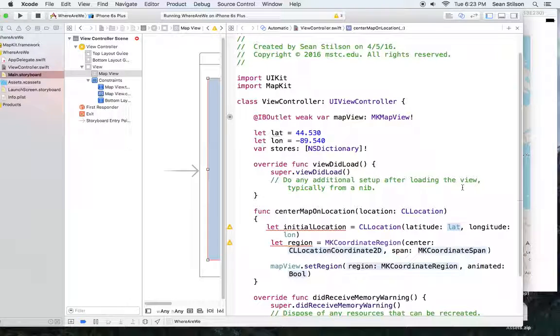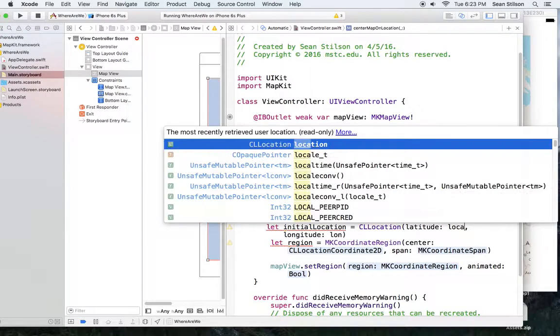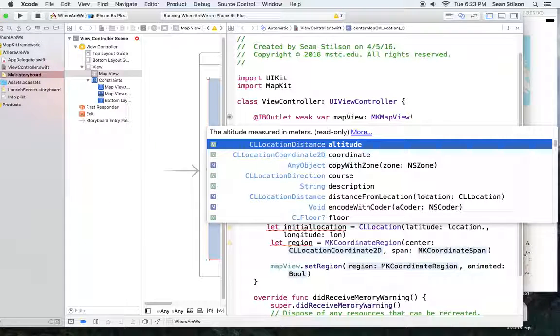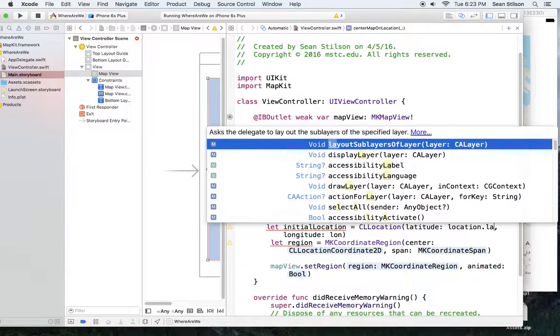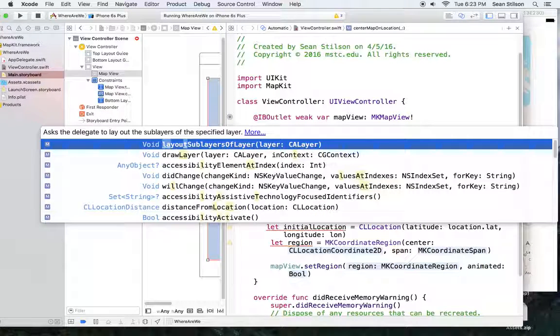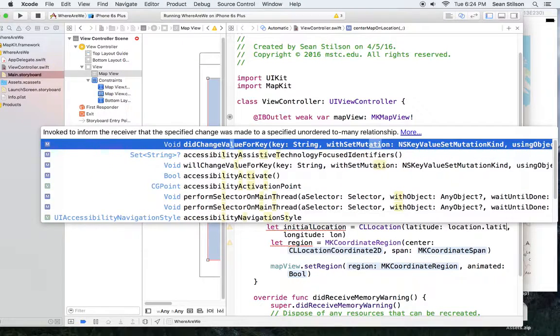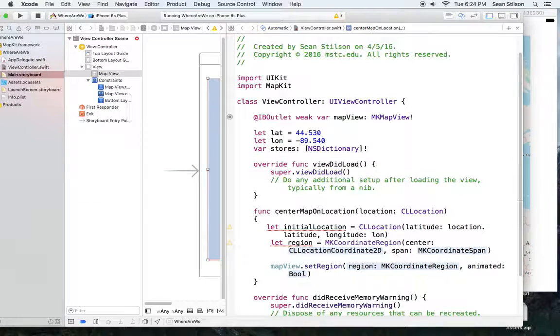I'm going to change this too. This was tomfoolery. We need to use the variable we passed in, dot latitude. Well, no, latitude. This is not working the way I wanted. Okay, so we got CLLocation passed in.